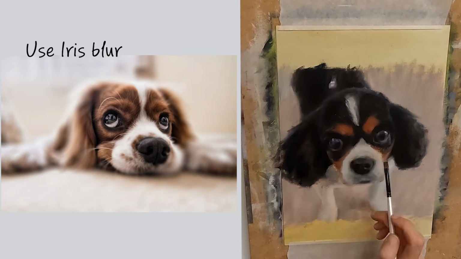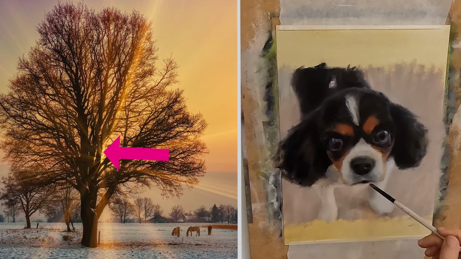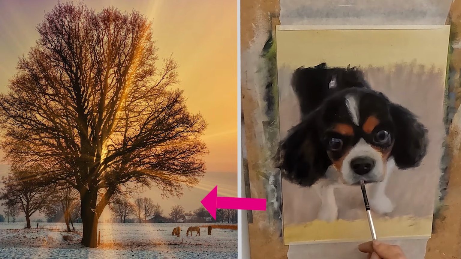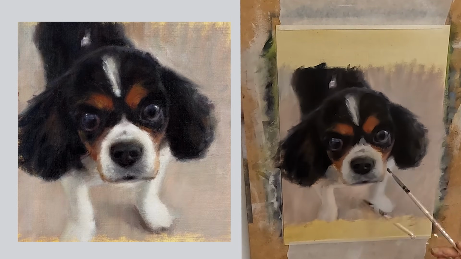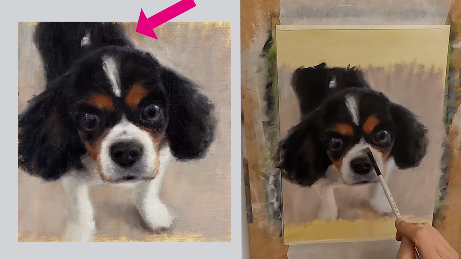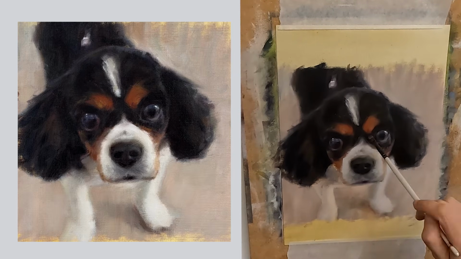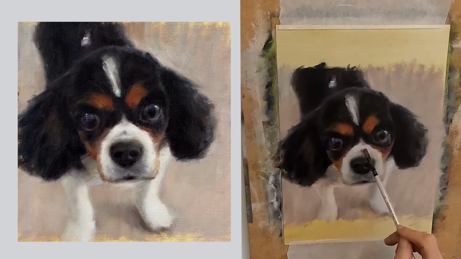Alternatively, just apply the iris blur principle to your painting, or if painting a landscape, separate it into foreground, midground and background, going from hard edges to soft edges to lost edges. In my painting, you'll notice I've softened my brushwork around the ears and across the back. You'll also see my brushwork gets more vigorous in this part of the painting, helping to give a sense of perspective.